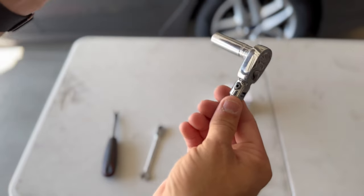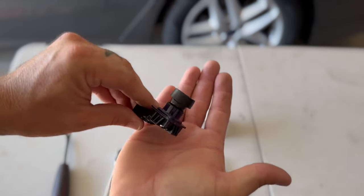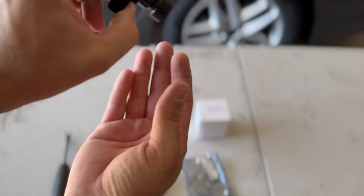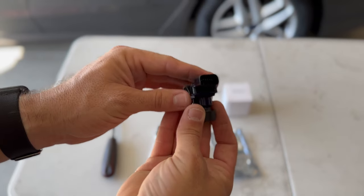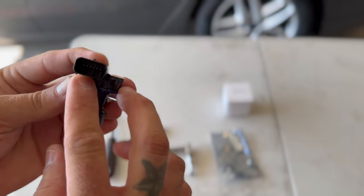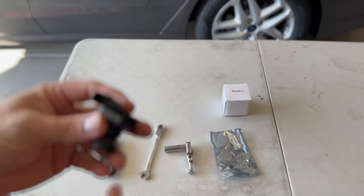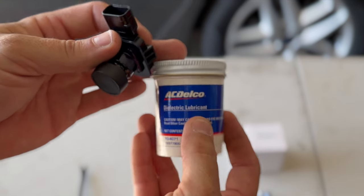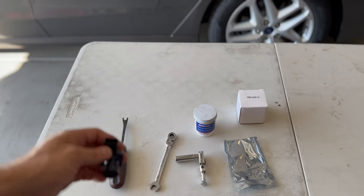Here we have the camera itself — you can see how small it is. It sits inside the housing and just the tip of it sticks out of the back. A lot of the problems we're seeing are the terminals right here getting corroded from some kind of water intrusion. It's always a good idea to get yourself some dielectric grease — this just helps keep moisture out and keeps the terminals nice and clean.